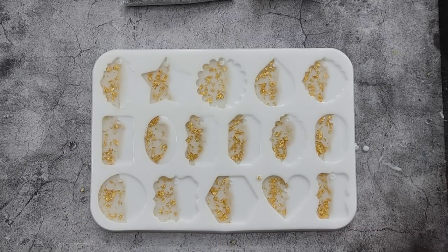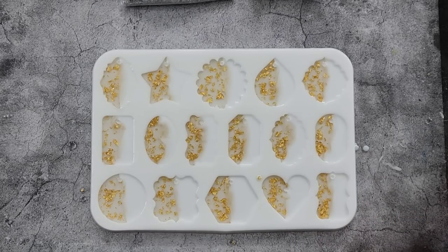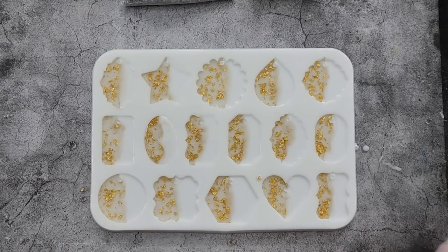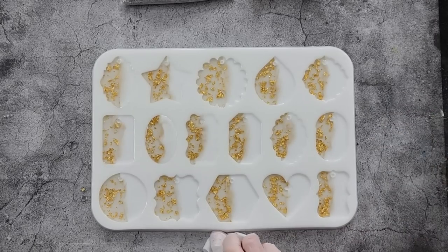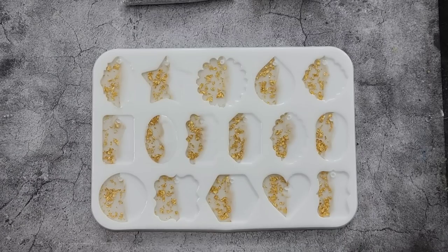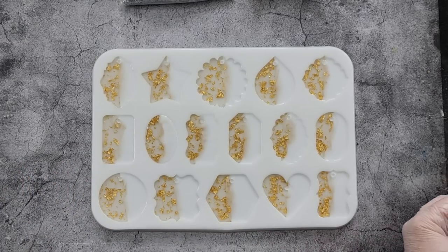All right, now this one, where I've added a bit much, I'm going to try and take some of that clear out. And then I just need to pop a little bit more white in there, like so. Alright. That's pretty good. Now I'm just going to have a little bit more of a fiddle, make sure that I've got enough in all of them. And then we need to wait for the next step. So the next step will happen in about 3 hours, I guess. You just want to wait until this is tacky, so that you can touch it without it sticking to you, but still a little bit sticky.